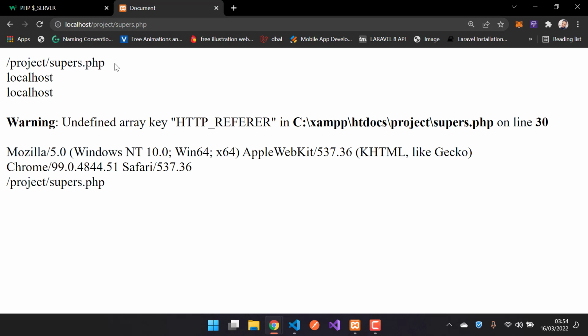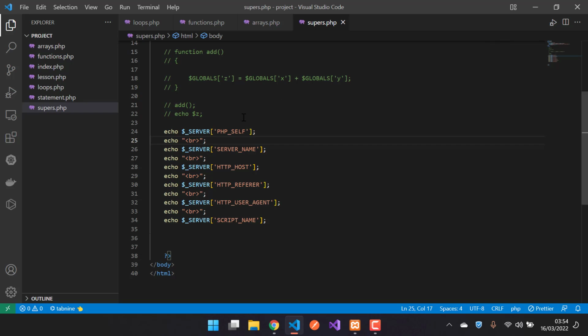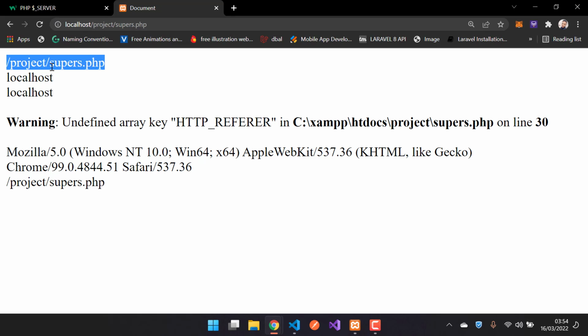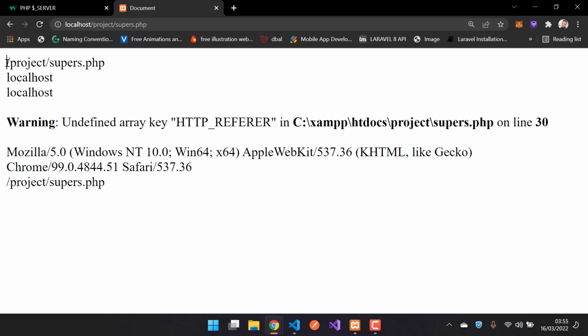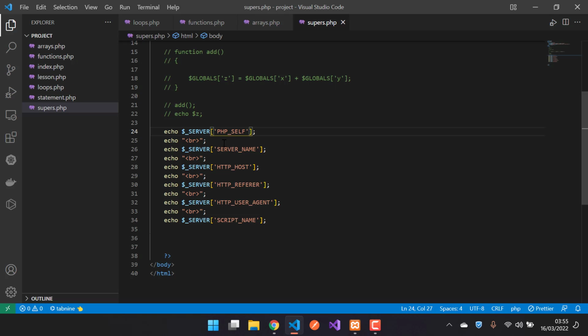Supers. So what we have here first is the file path. It says PHP self, meaning itself, the location of this particular PHP file. This is the supers.php. It shows the relative path.